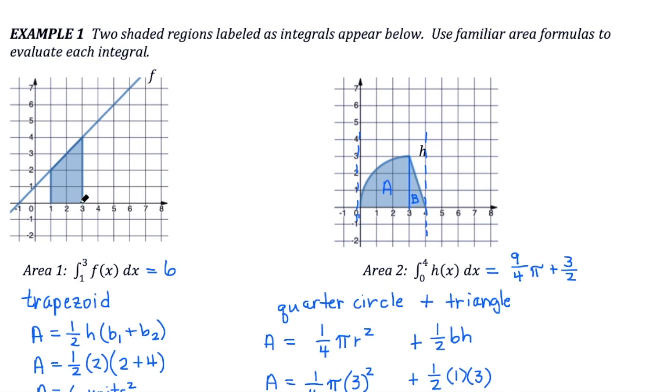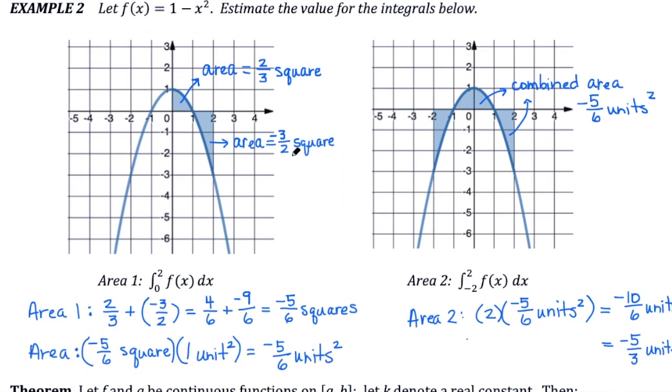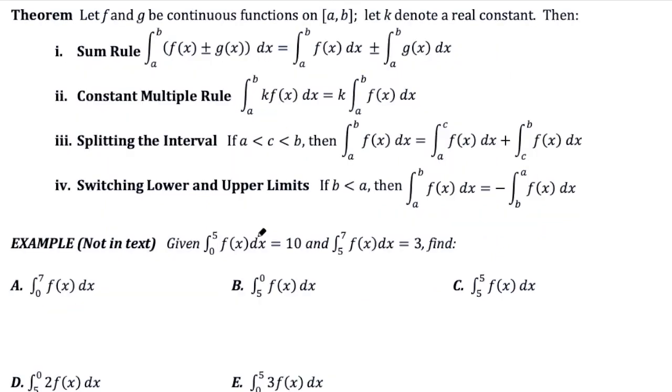So to recap what we've looked at so far, if your area under the curve can be defined in terms of simple geometric shapes, we prefer using formulas to calculate exact values. If your areas defined by your curve are not convenient geometric shapes, we just fall back on counting the squares, keeping in mind the value of a single square on the graph. Now, there are a couple of properties you need to be aware of when you're working with integrals.